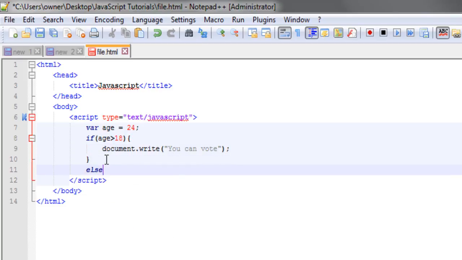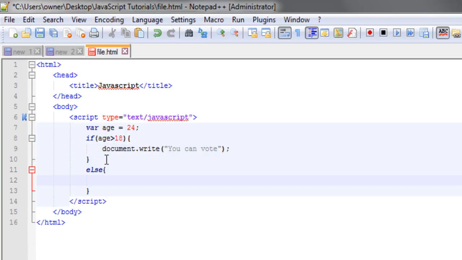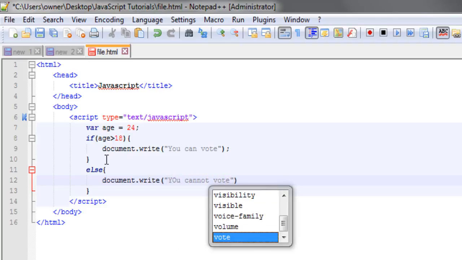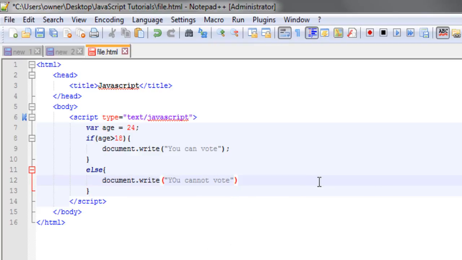Else we have a block of statements, and if the age is not greater than 18, it will print document.write, you cannot vote, and then a semicolon here.